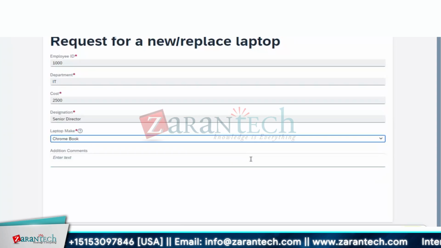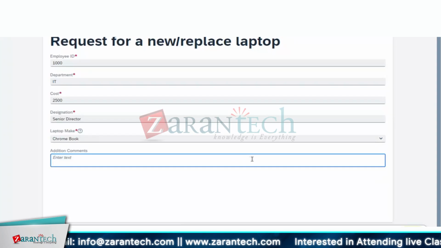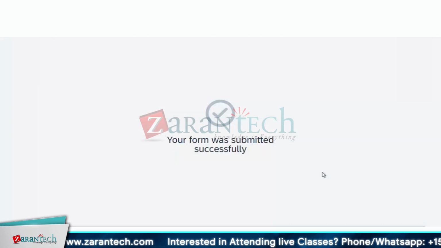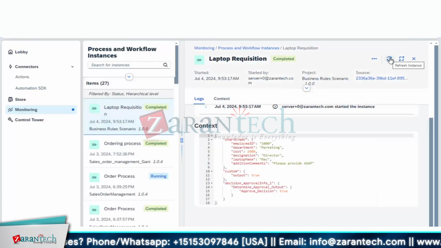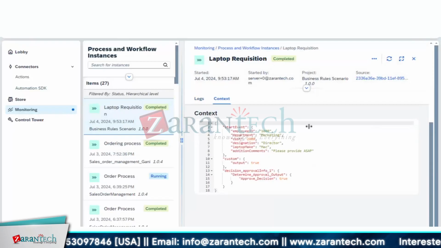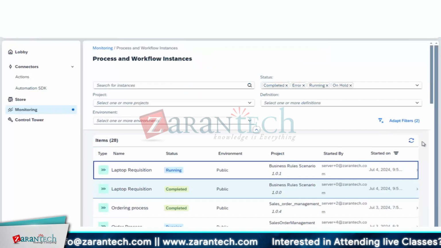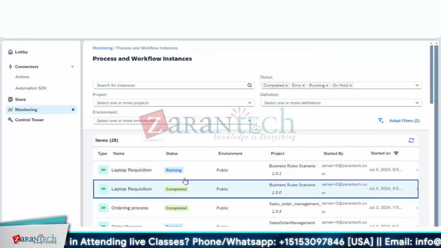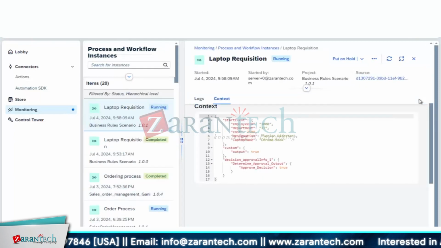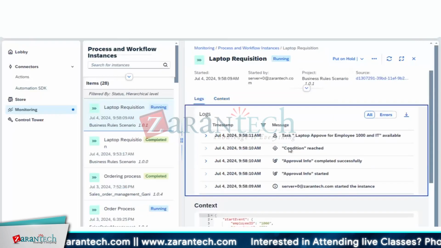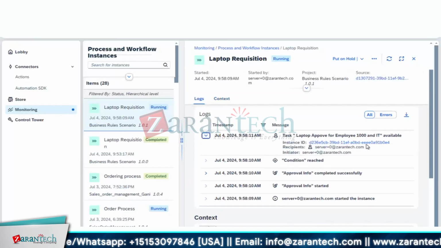Contact number. And this. Check page one. Yeah. Now the laptop operation is running. This is the proof. Now it's in task. Condition reached, and now it's in the approval task. Okay.